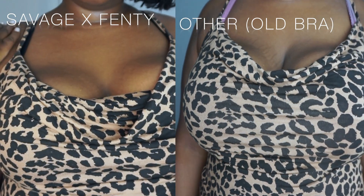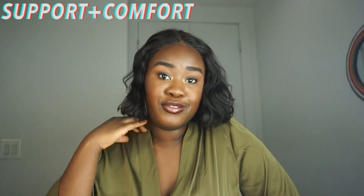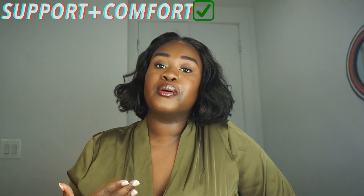I'll show you a comparison between my old bra and the Savage bra — the support it gives is well worth it. I was so surprised because this bra is not padded; the whole area is lace, so everything about it is so comfortable. You can get support without being uncomfortable, because no one needs to be uncomfortable to look cute or feel supported. With past bras I'd rush to take them off when I got home, but with this one I feel super comfortable.